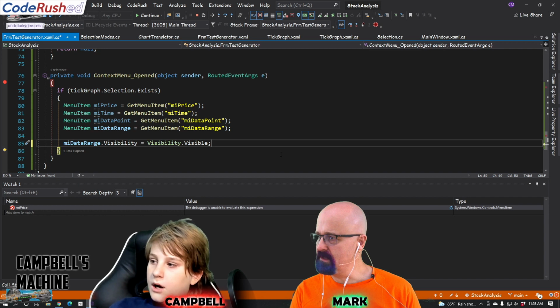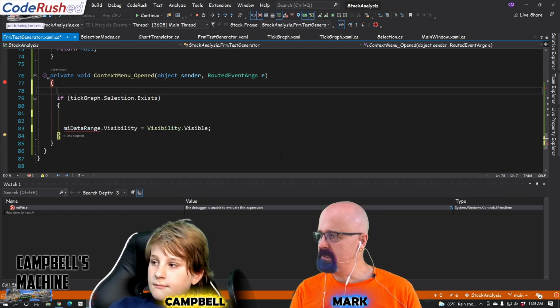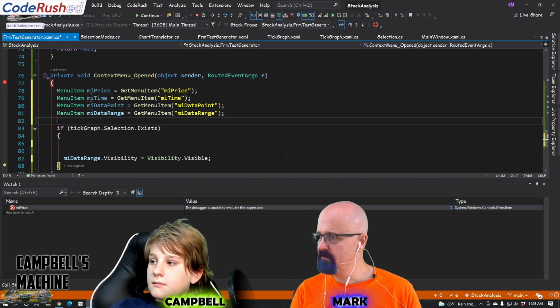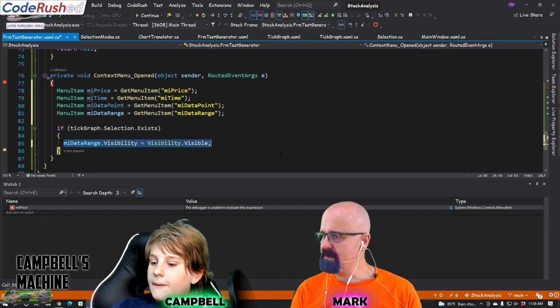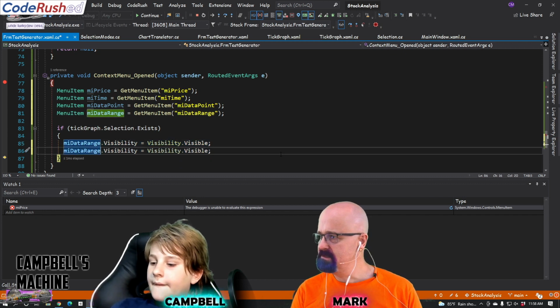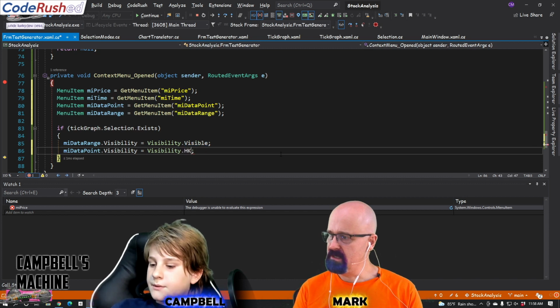And then in fact, I think what I want to do is get these up in advance up here. Like that. And so up here, I want to say data range, data point is going to be hidden, as you suggested.